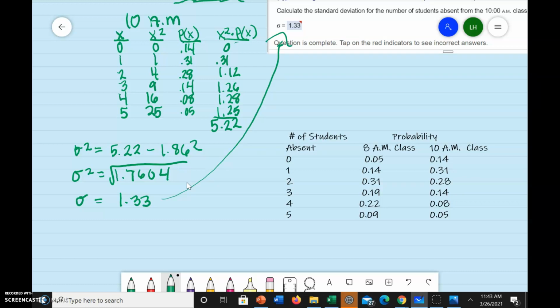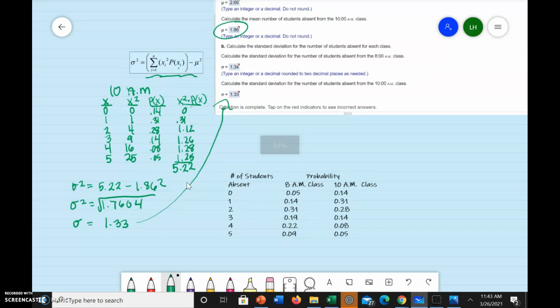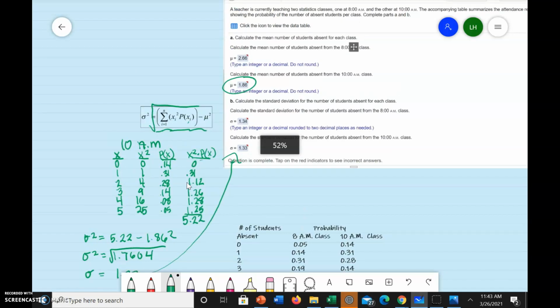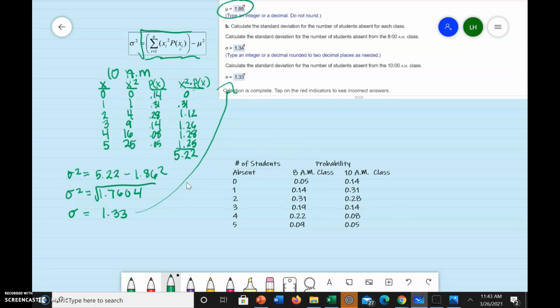So there are 2 formulas when you're talking about discrete probability distribution. You have the formula we just used, which is the variance formula. If you want the standard deviation formula, it's just the square root of that. And then you have the mean formula for a binomial distribution. So I hope that helps you. There are a lot of steps, so take it one step at a time and let me know if you have any questions.